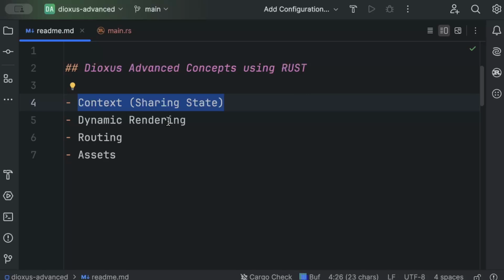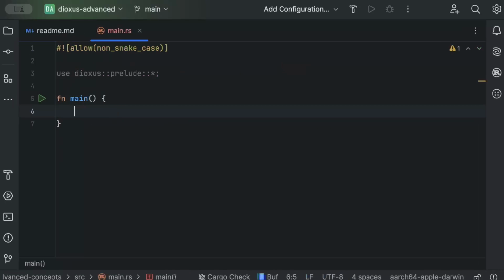But in this case, you have to define your state in the parent component. We'll first implement that and then we'll see what the challenges are there, and then we'll move to another approach where you can share the state in a proper way by using the context concept. So first of all, let's use the lifting state concept.